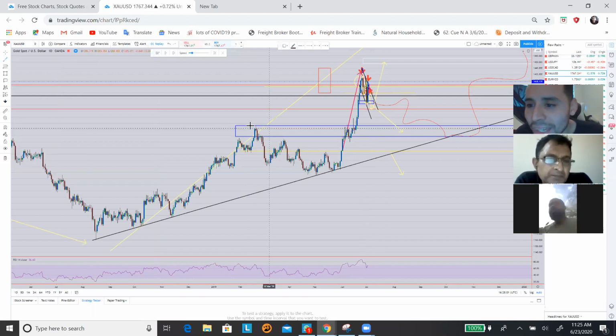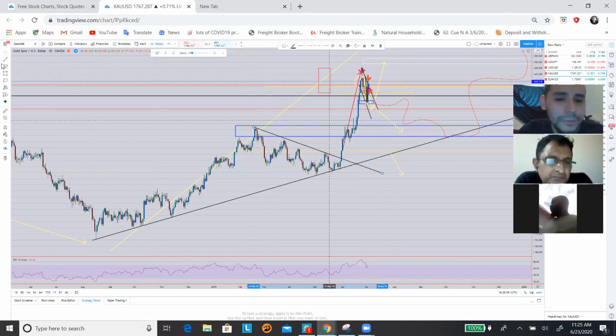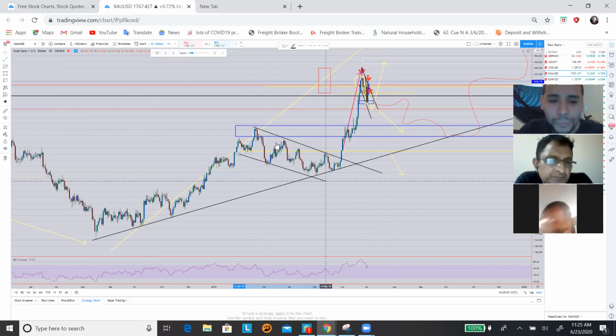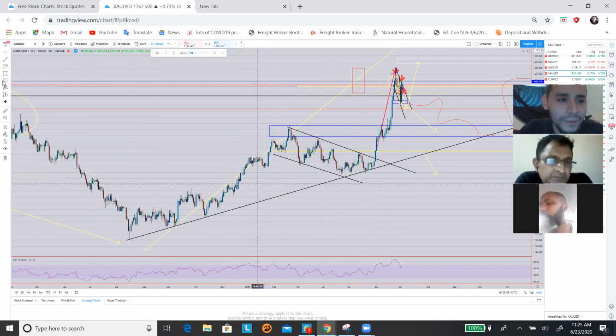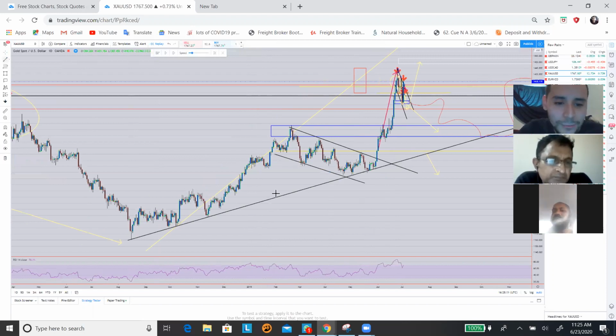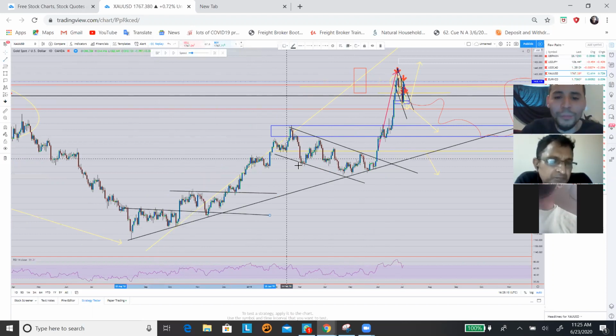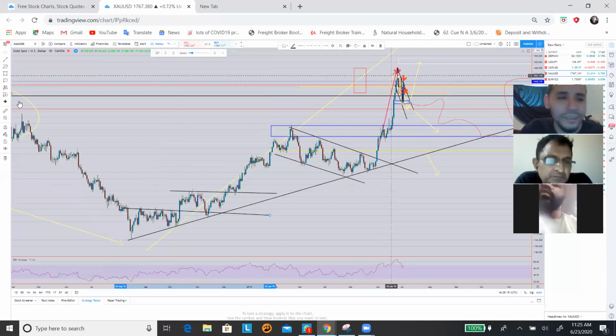Look at the momentum, right? What did I say? Don't forget history. Don't forget the past. Look, we just broke out of this. We got momentum, right? We broke out of this. Retest, boom. Broke out of this. Retest, boom. Right there, boom, boom, boom, break, right? We're getting a smaller break over here.